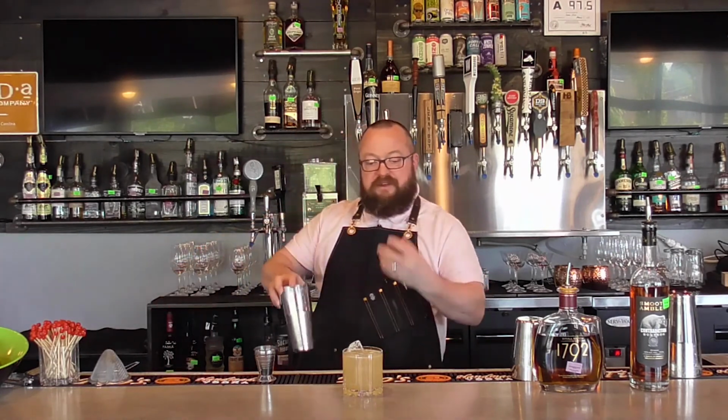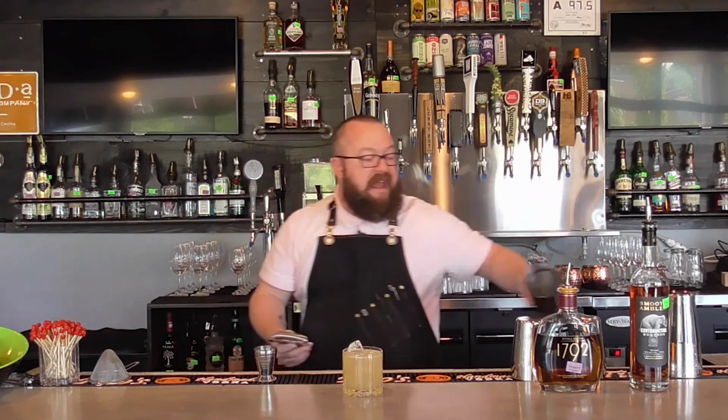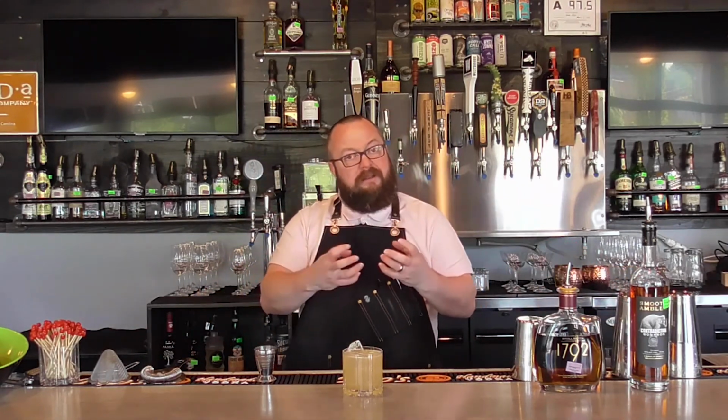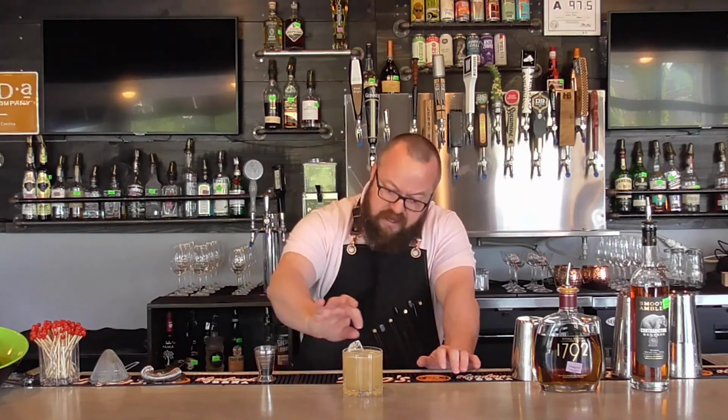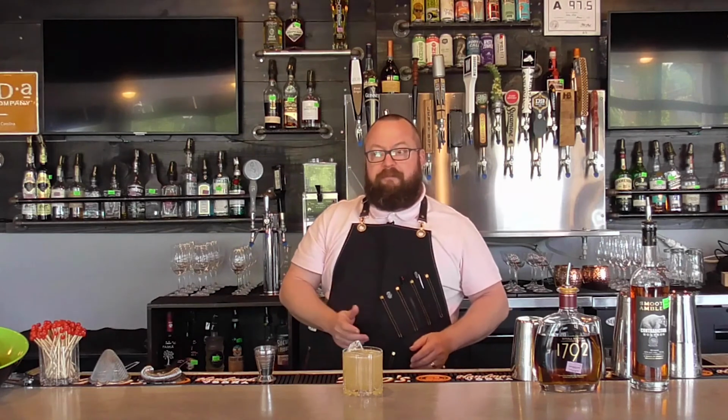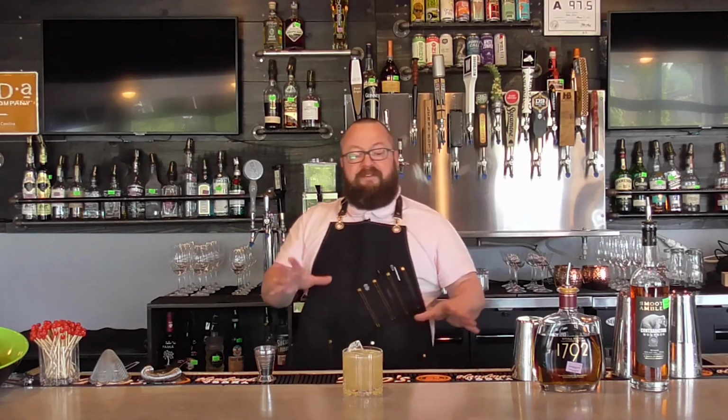It's really delicious. And what it does, when you add an egg white to your cocktail, is it adds a level of creaminess. It thickens your drink a little bit. And then when you shake it really well, it adds a layer of froth to the top too. And that's really beautiful. Don't be afraid of it. But if you are, this version is equally as good and really, really easy to make. Okay? All right, so now we've got a garnish.